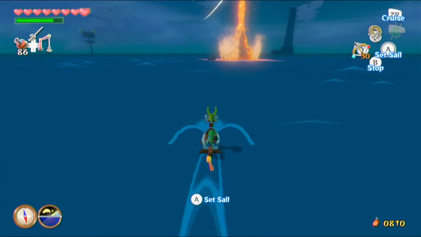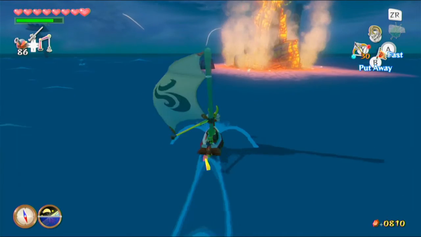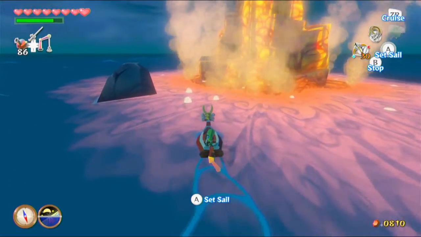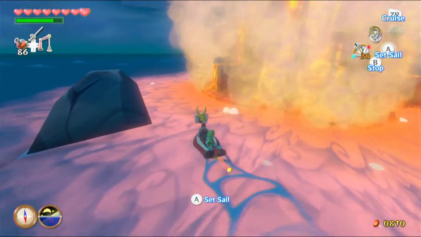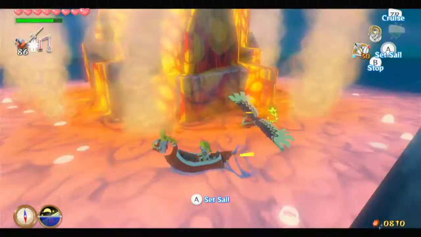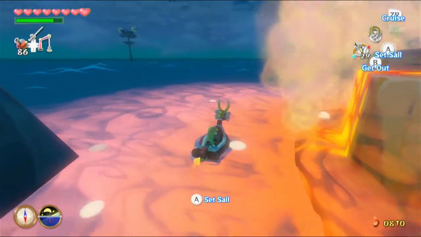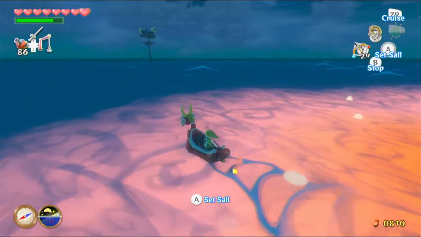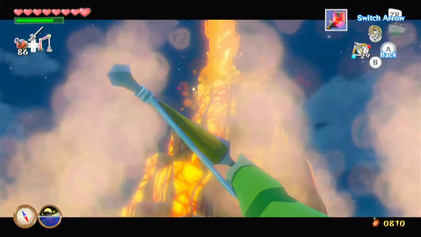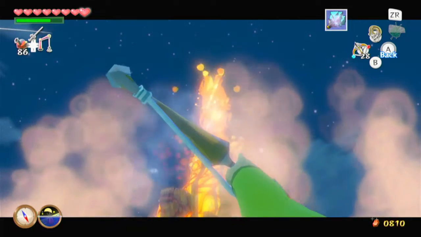Blasting at full power. But we want to get a little bit closer. We can't actually get that much closer because the heat of the water is pushing us away, I guess. Kind of? Maybe? I don't know. Oh, hello. I can't really... Hang on. Oh, I missed. That's okay. Let's just bring out our bow. Switch to ice arrows and shoot at the lava spire at the top.